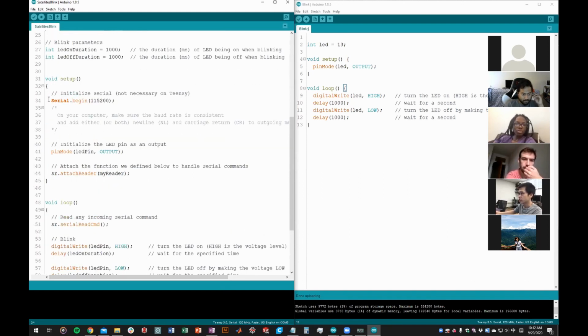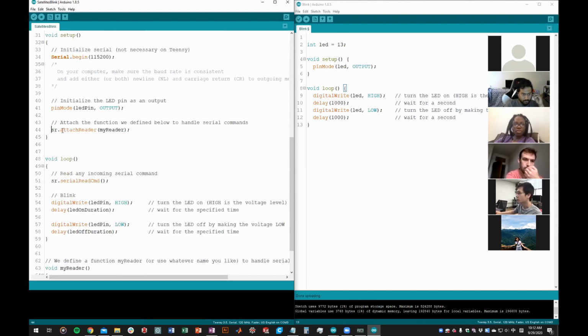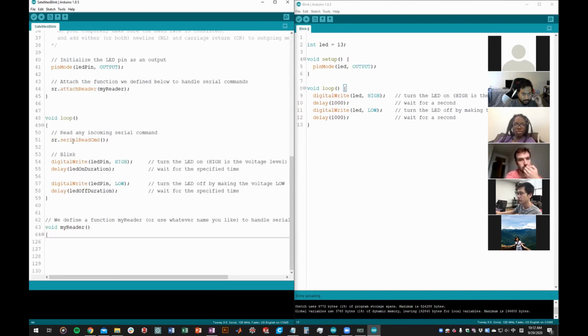And in setup, which we run once, we have to enable the serial communication by serial.begin with a value like this, and then the pin mode, and we attach the reader. We tell which reader we want to use, and in loop we just keep reading that for every cycle of the LED blinking.